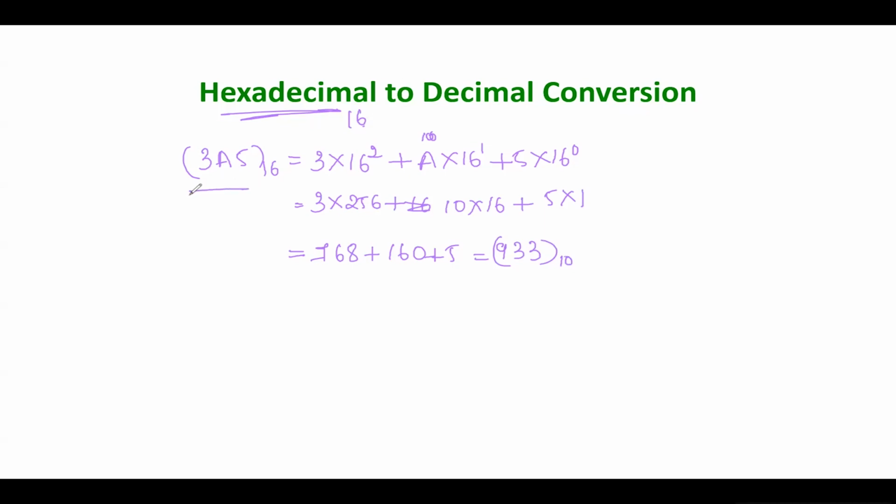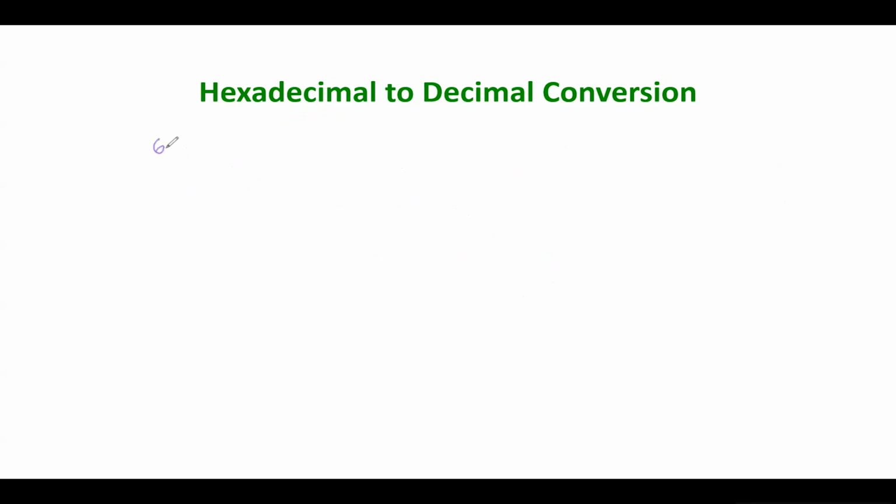So when I convert 3A5 from base 16, which is the hexadecimal number, to decimal, I will get 933. Now try converting this back to hexadecimal by dividing it by 16 and check if you're getting 3A5 as an answer. This is how we will cross verify. All right. Now, once again, let us take the previous session's example, which is 65 to the base 10. We had converted it into hexadecimal and got 41 to the base 16.